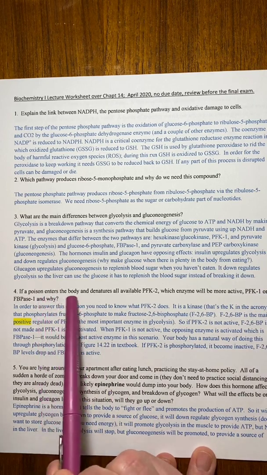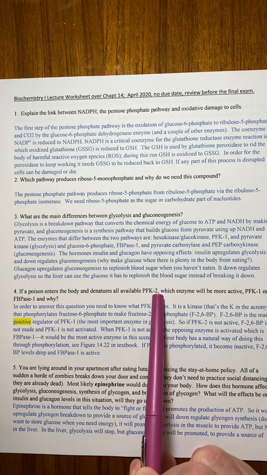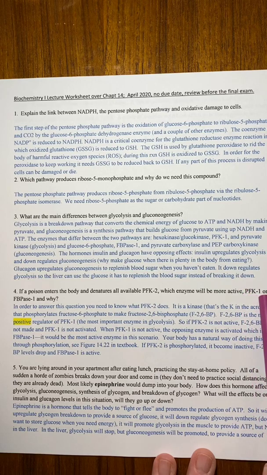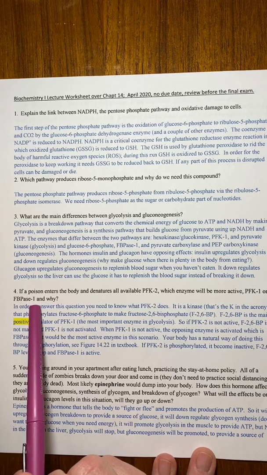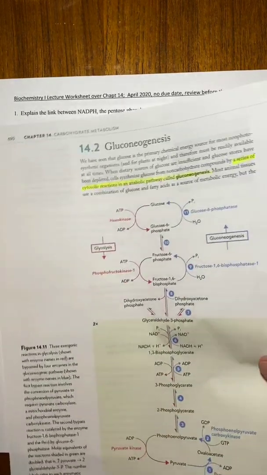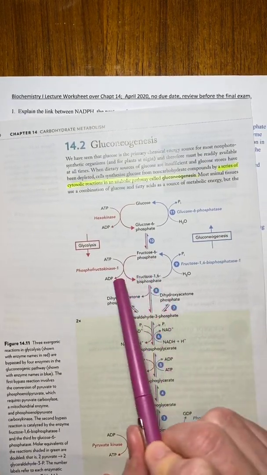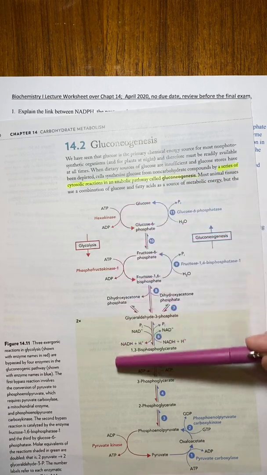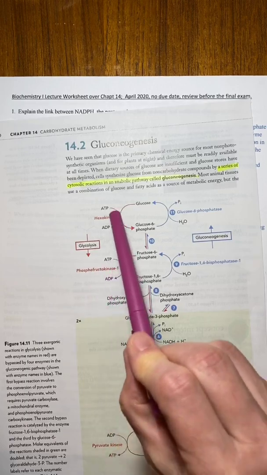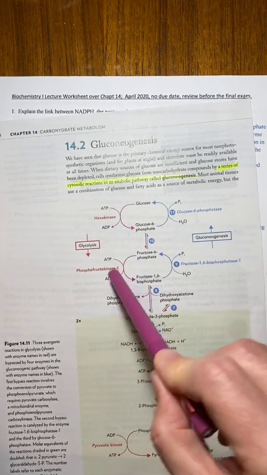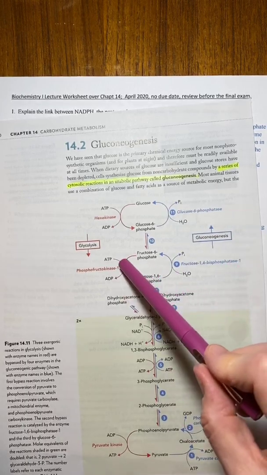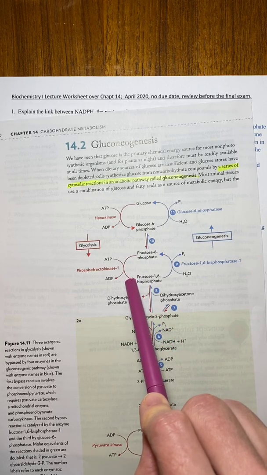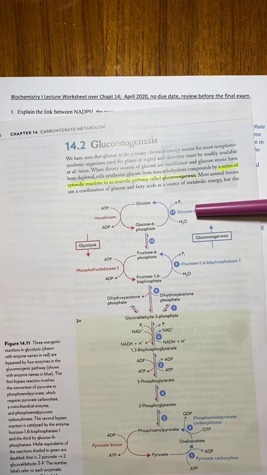However, this question asks you what happens if you get rid of all the PFK2. In that case, you are not making fructose 2,6-bisphosphate. PFK will not be active, and its opposing enzyme, fructose bisphosphatase 1, will be active. And the opposing enzyme is across from it in this diagram. So that is here. The blue running in this direction is gluconeogenesis. The red running in that direction is glycolysis. So any regulatory enzyme in glycolysis, if it is not active, its opposing enzyme will be active. So in this case, we're asking about this one. If it's not active because that effector, fructose 2,6-bisphosphate, is missing, this enzyme will be active and you will run gluconeogenesis.